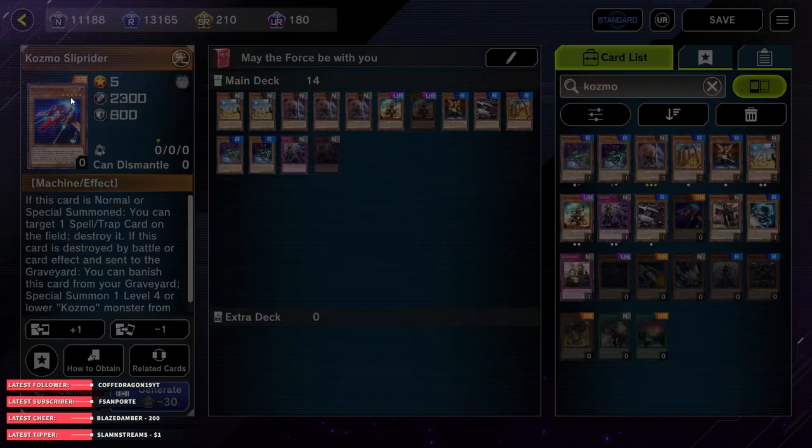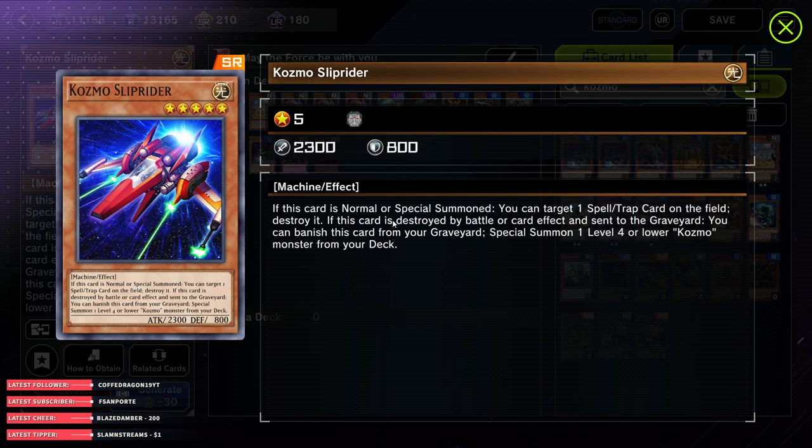Slip Rider is a good card. It targets a spell trap on the field and destroys it. Okay, so this is a back row popper. Let's run three of them.